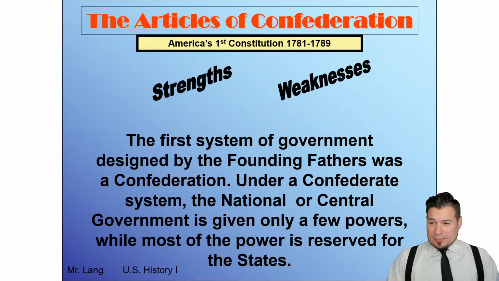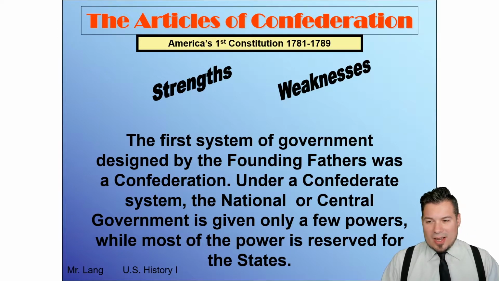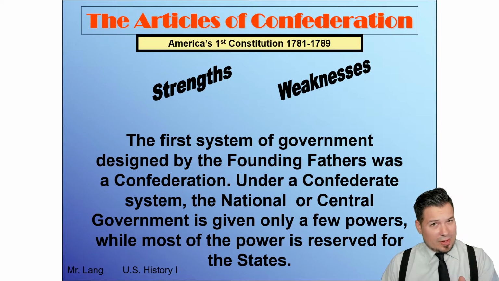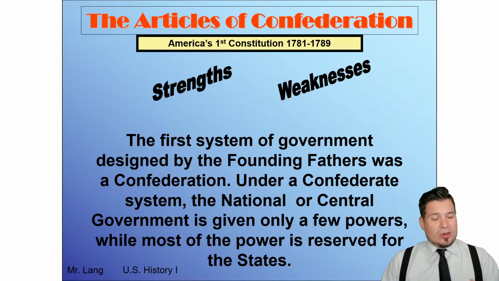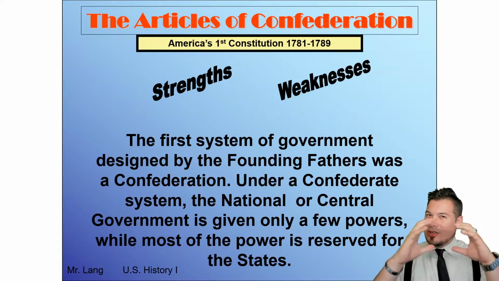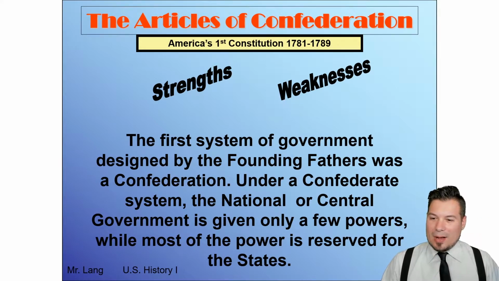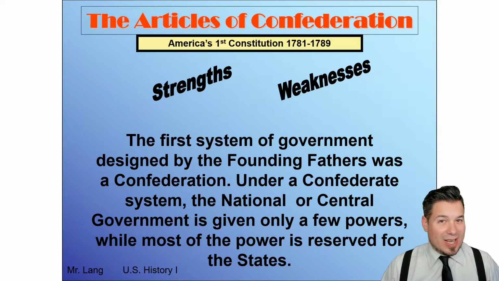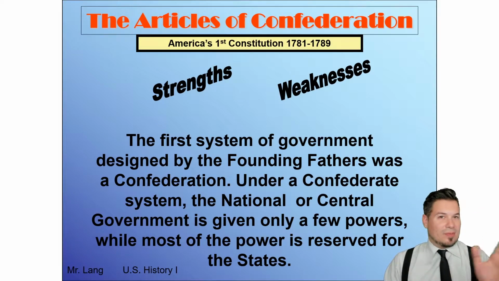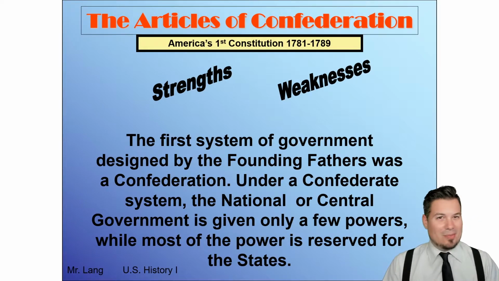It is a document and technically the first system of government designed by our founding fathers here in the United States. It was considered a confederation. Now, under a confederation, you have something very different from what we have today when it comes to government power. You're going to have states having a huge amount of power, and the actual federal government having a little bit of power. So it's actually reversed from what we have today, where the federal government definitely has more power than the individual states. Now, throughout this and for the rest of the curriculum, whenever you hear national, central, or federal government, those are all the same thing, okay? That's all the same thing.